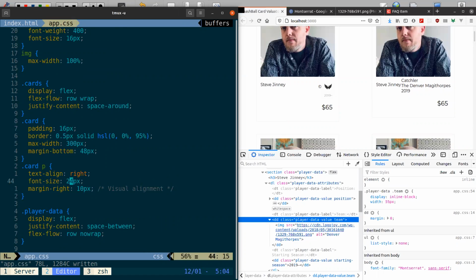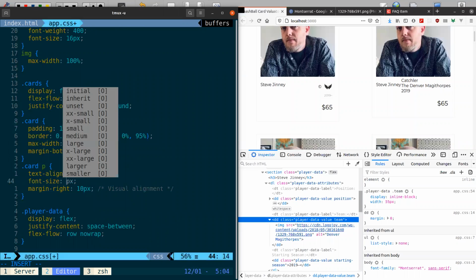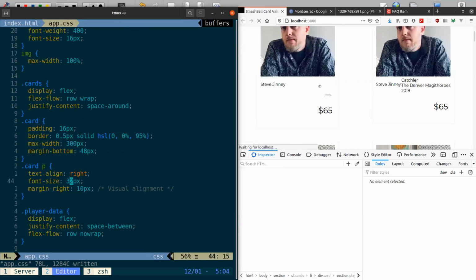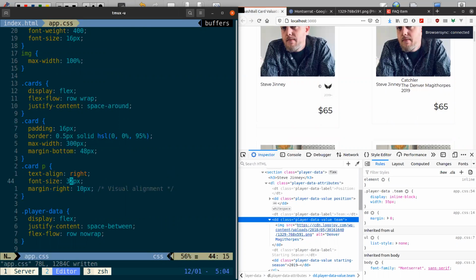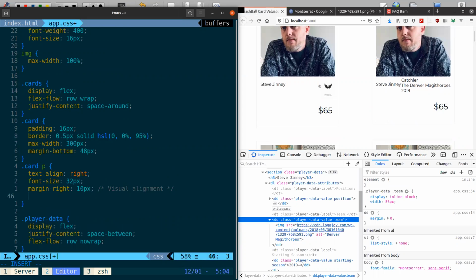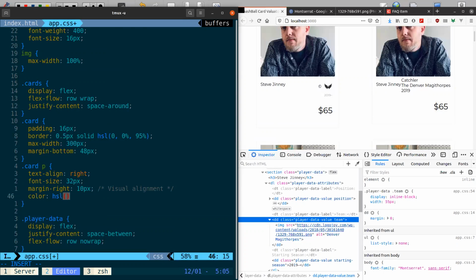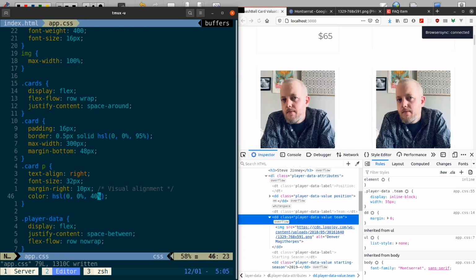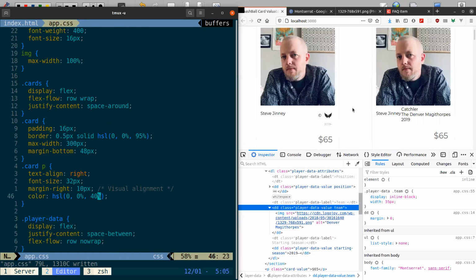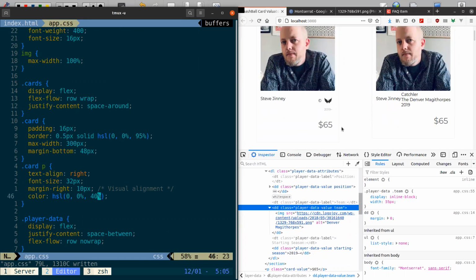I'm going to knock up the size on this again, but then I'm going to step back the intensity of it. So this will be... there we go. That's pretty good.